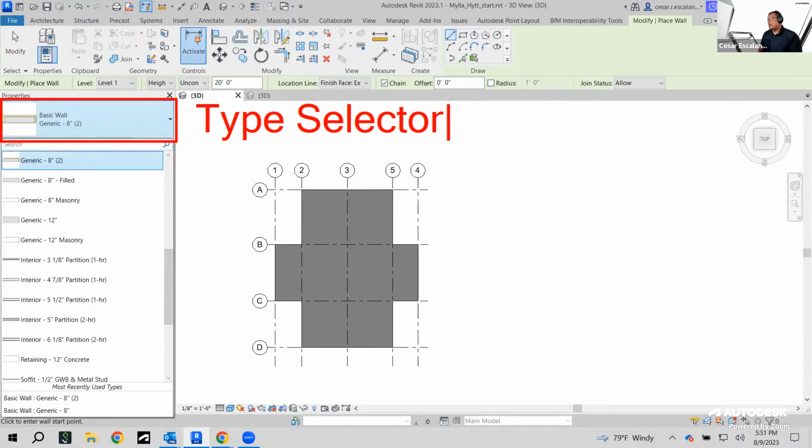For example, you may decide in your company to name partitions in a certain way, for example, A1, 2, or B, or 0, 0, A, 3, 2, and all these partitions follow a logic that indicates what is the rating, what is the type of structural material, and then what is the type of interior or exterior finish, and each company decides what's the company standard for naming walls.